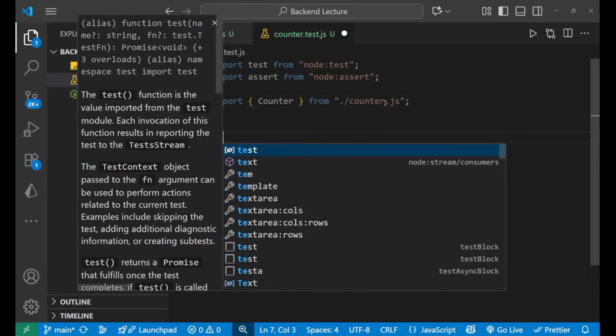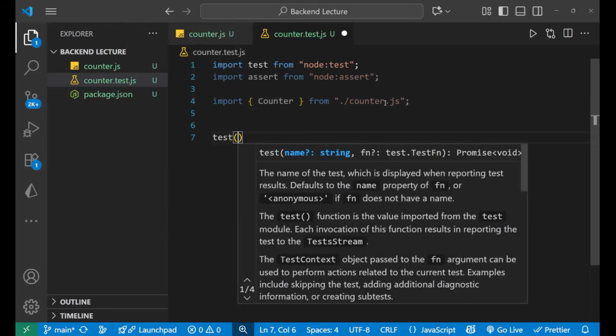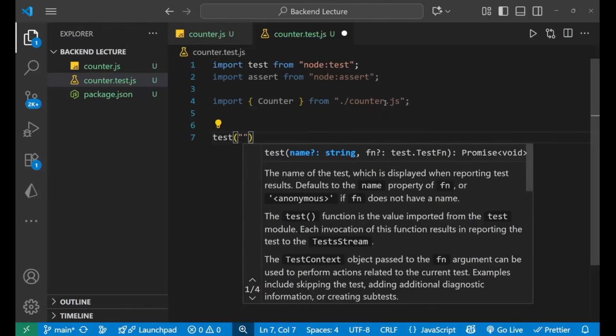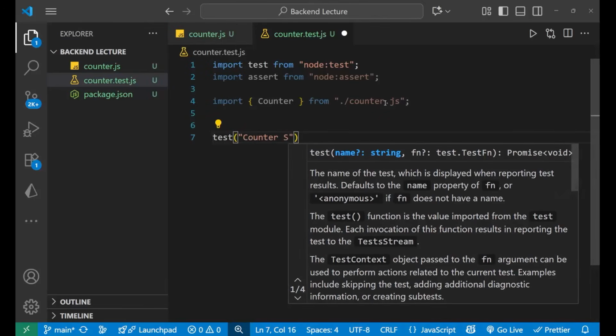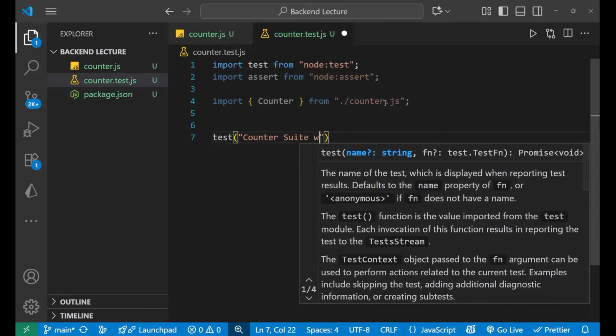So first of all, I'll create the subtest, that is test, "counter suite with hooks", right? So this is a test suite, and inside this we are going to write a lot of tests. But let me first explain how we are going to work with it.